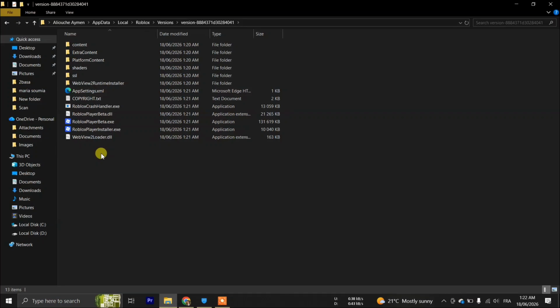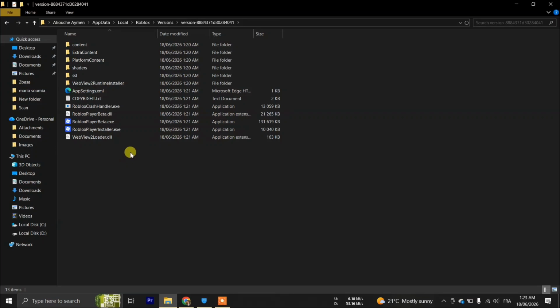If you had Roblox and then had to uninstall it following my steps and then reinstall it again following my steps, you should find multiple folders under versions, and you just open the latest one, of course the one that has the latest date to it, and then from there you should find the file that says Roblox player launcher, and once you run that file, it should launch Roblox without an issue, and it should fix your issue of not being able to launch or open Roblox.